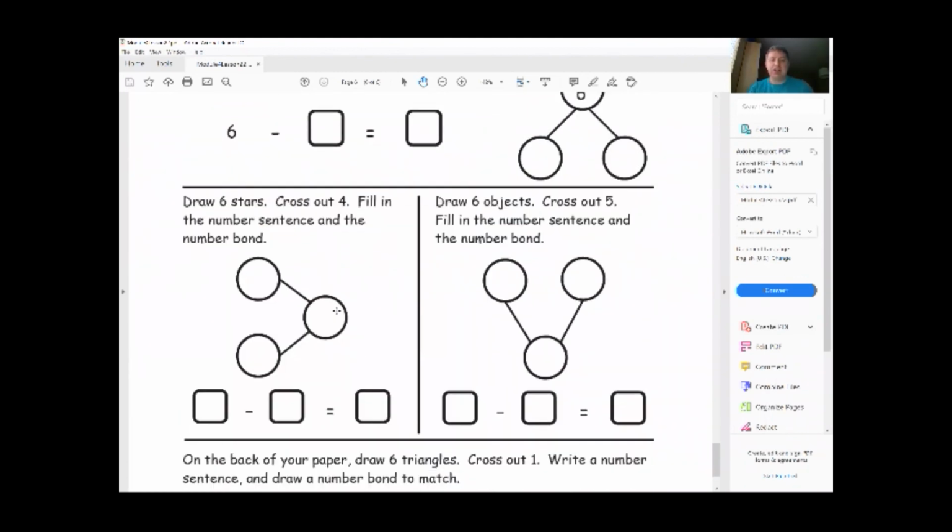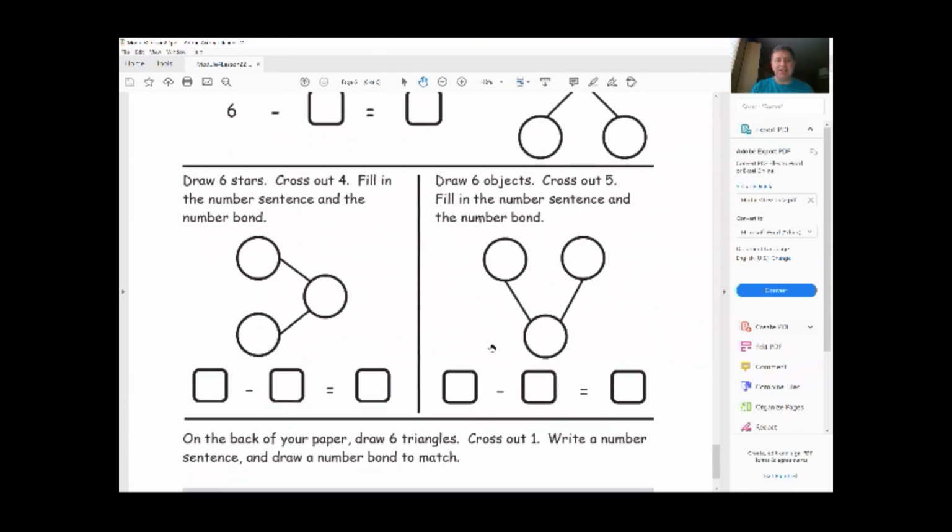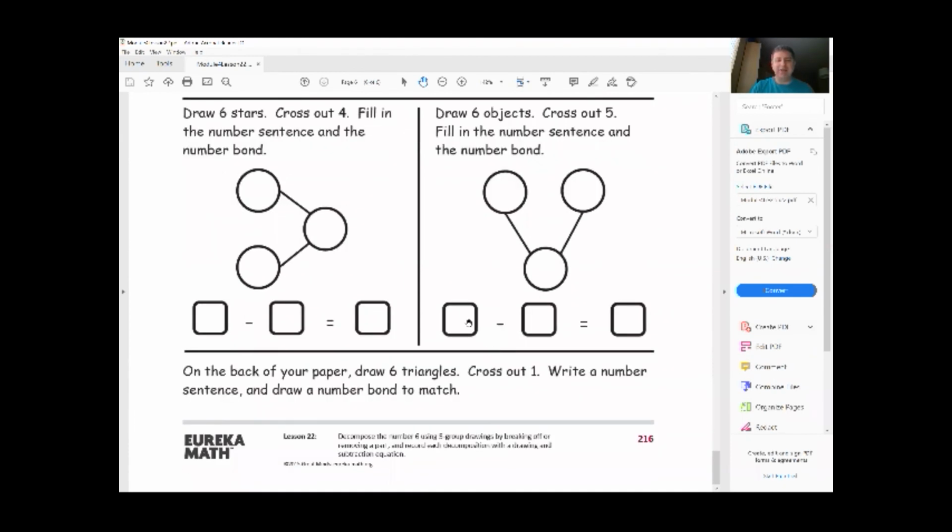Draw 6 stars, cross out 4, draw 6 circles. It says objects, don't draw objects. It's quicker to just draw circles, friends. Cross out 5, and then fill out your number bond and number sentences. It says on the back of your paper, draw 6 triangles, cross out 1. You can do that on scratch paper if you like. You don't have to do it at all.